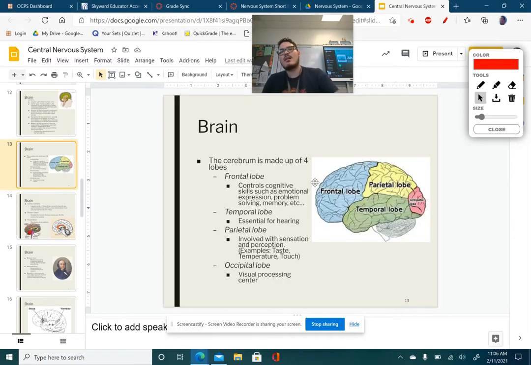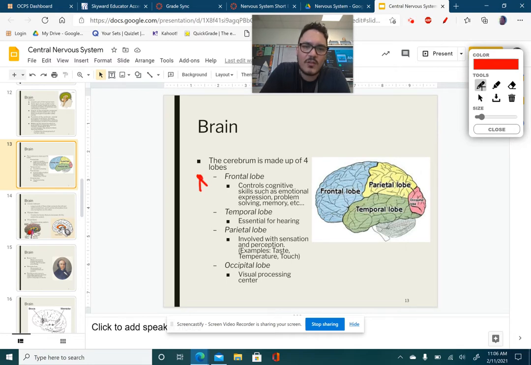So first, we've got to talk about the lobes of the cerebrum. To be more precise, the cerebral cortex, which is just the outer layer of the cerebrum. In regards to the lobes, you'll notice that these names should look familiar: frontal, parietal, temporal, occipital. If you recall from our skeletal system content, the names of the bones of the skull are the exact same names: frontal bone, temporal bone, parietal bone, occipital bone. So the names are the same. The only thing that's different is what these things are doing. That's the only thing that may be new.